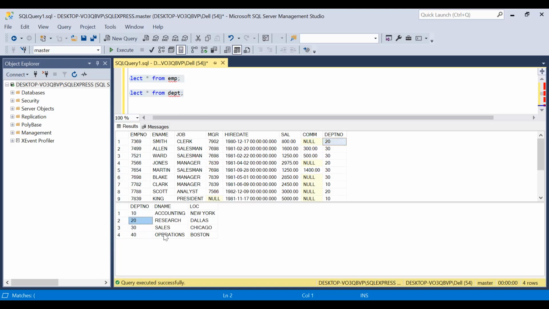This is called the parent table. This is the child table, where you are using it actually. That is why this DEPT number in the employee table, whatever you are using, will become the foreign key. That is what a foreign key is actually. That's it. So we have another table, right?